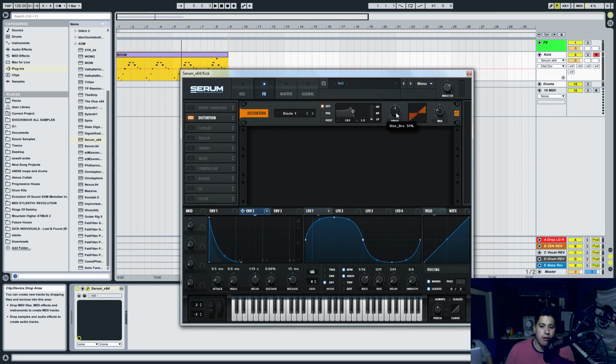So we're gonna do diode 1. We're gonna put the drive at 12 o'clock. Now you guys can go with different distortions. As you saw, every distortion kind of made the sound a little bit different from what we're making. So if you don't want to use the exact same sound, so people aren't like, hey, that's the sound from that track, you can change things here and start getting a little more creative. Maybe choose a different wavetable if you're gonna go that way.